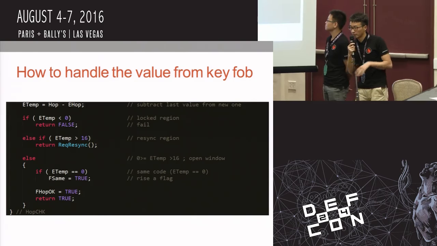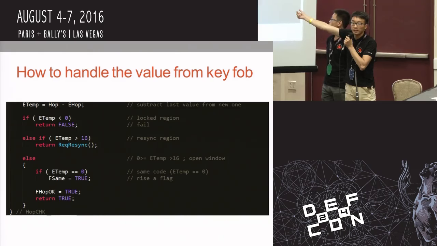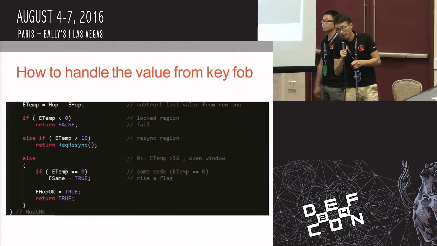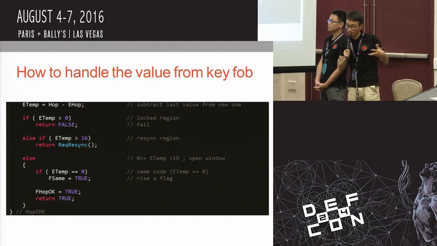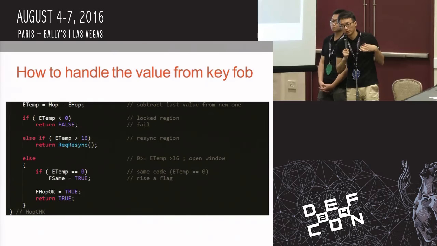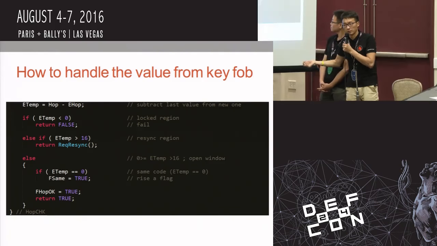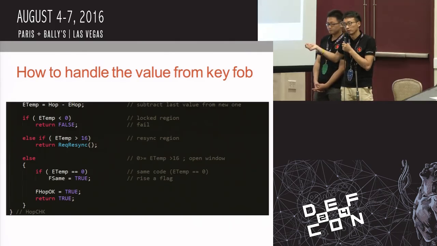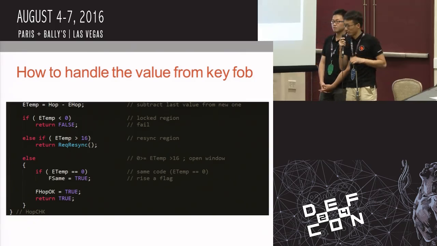So we could use two continuous signals. Up till now, we are not able to decrypt the encrypted contents. But we recorded two continuous signals so that the sync counter value would be continuous. So when we replay that, the car will always go into the resynchronization procedure. Every time I replay these two signals, the car would resynchronize to the same counter value. So that's why we can use this signal to open the door continuously.